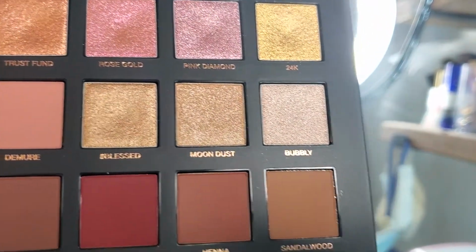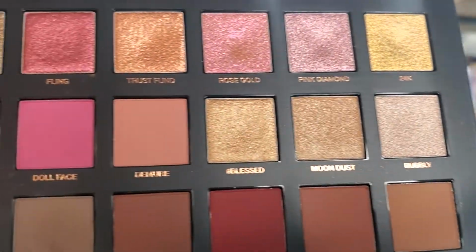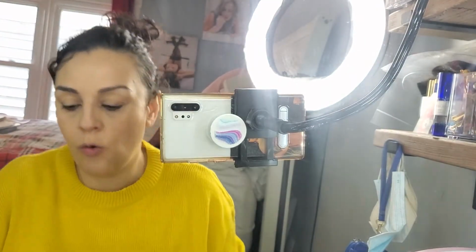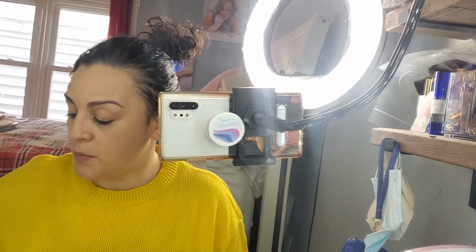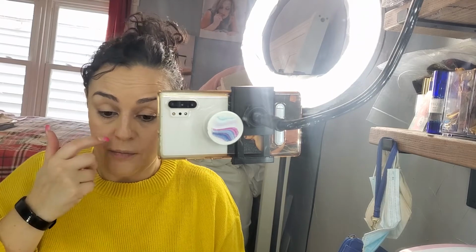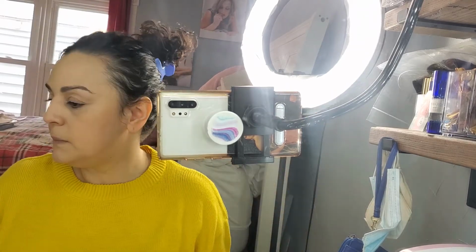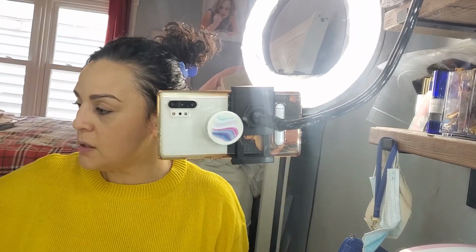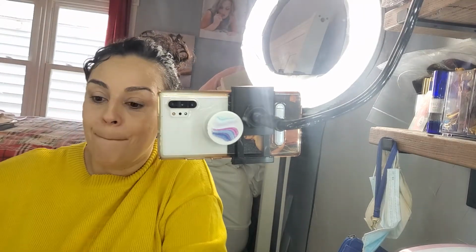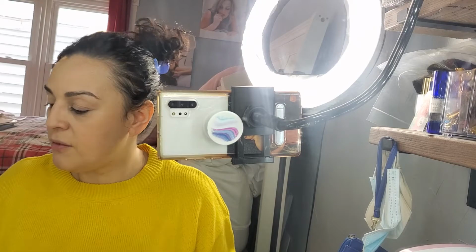And they are highly pigmented, so make sure to go light when you're applying them so you don't over apply, so you don't end up getting too much of a color that you don't want, because it is very pigmented. If I can just find my brushes. Okay.